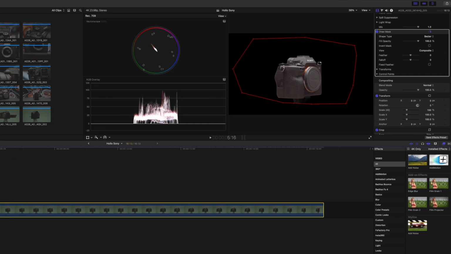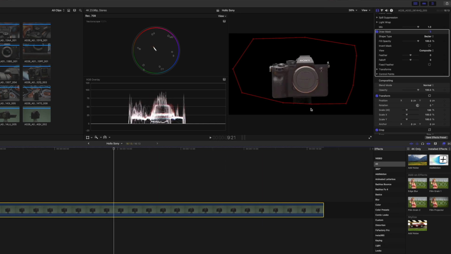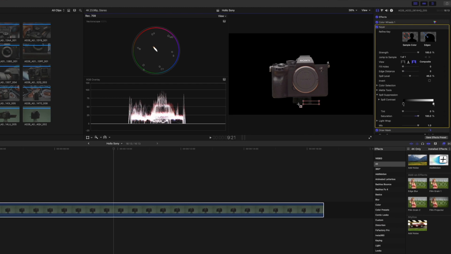And just like that, now we have a mask on our camera. And you can see there that everything falls within there. Now you might notice that down here towards the bottom, there is a little bit of remnant still from my keyer. So I can go into Final Cut and adjust that keyer a little bit more in order to get rid of some of those extra remnants that are showing up underneath.